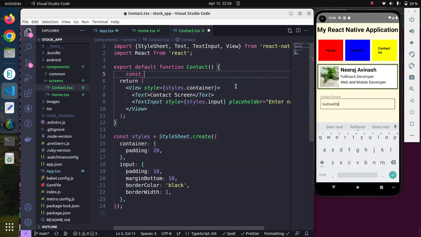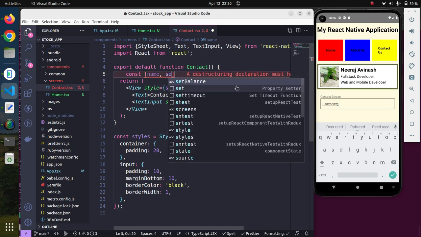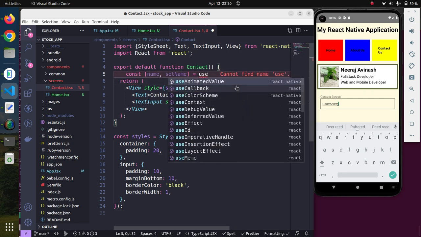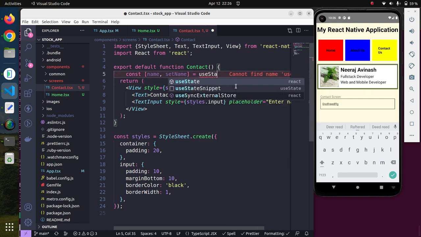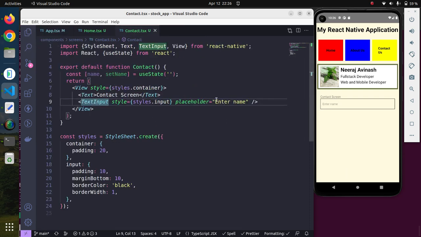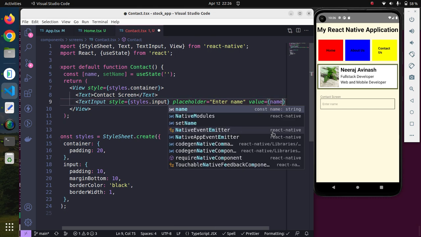So here we will start with const, and we will name it, let's say, name, and the setter method would be setName, and here also we will go with useState. Yes, it got auto imported, the default value is none, and here we can provide the value, and here we can provide the variable name.